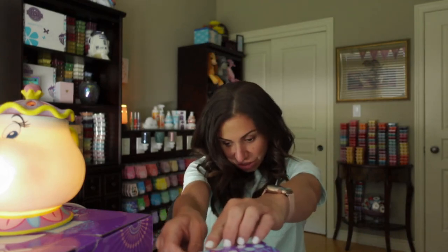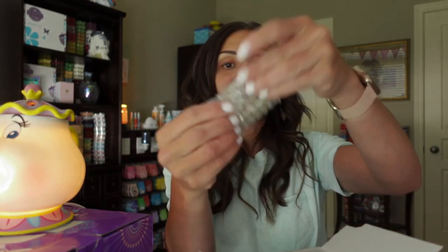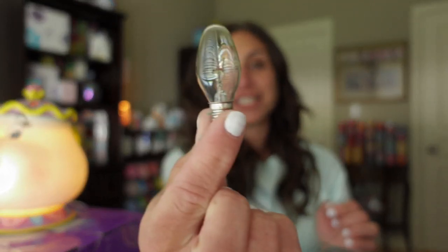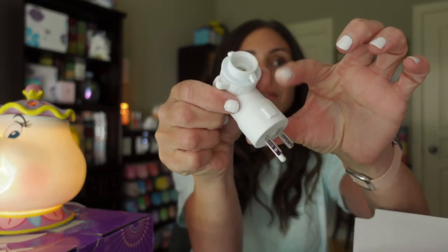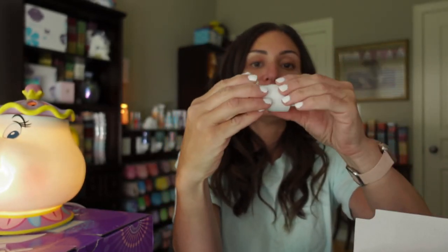Unfortunately I do not have the right extension cord for that. But we will improvise. It is a 15 watt light bulb for the nightlights — they're all the same in regards to the nightlights. Same with the information on the bottom: 120 volts, 60 hertz, and a 15 watt bulb. So we're going to open this one up. Magical Scentsy light bulb — not just any light bulb. And we've got the base right here. You do have those little divots on the side, and you can squeeze down on this and turn it around depending on which way your outlet faces.